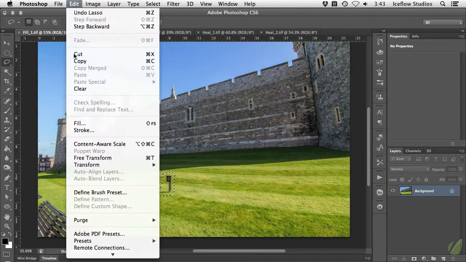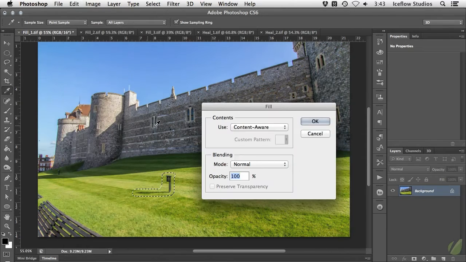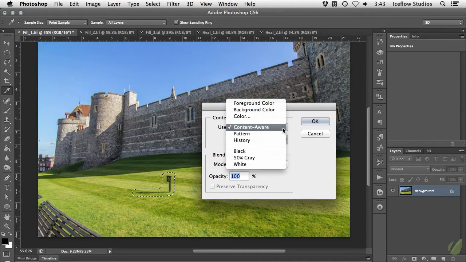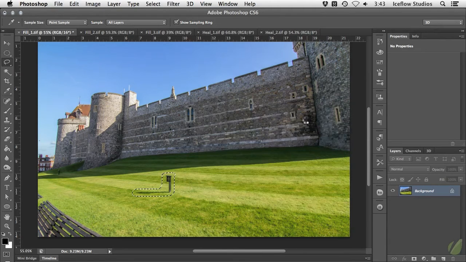You can find this option either under the Edit menu, or you can quickly get to it by using a shortcut. On the Mac, it's Shift and Delete. On Windows, it's Shift and Backspace. When the Fill window is visible, in the Contents menu, find and select the Content Aware option, and then press OK. If you're working with a large selection or a high-resolution image, the Content Aware process may take some time to complete. This one was obviously very basic.